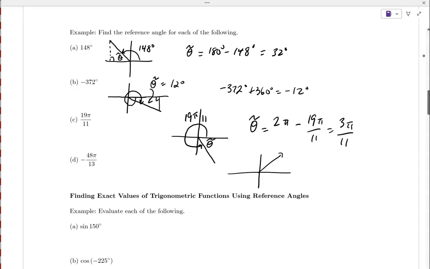So somewhere over here, we went around and around that way. Right? You see why we ended up there? Got to figure out where we ended up to figure out what the reference angle is, right? So if I just start counting by 13s, 13, 26, 39, 52, so I know it's in between those two, and 48 is closer to the 52 than it is the 39. So it has to be in quadrant 1.